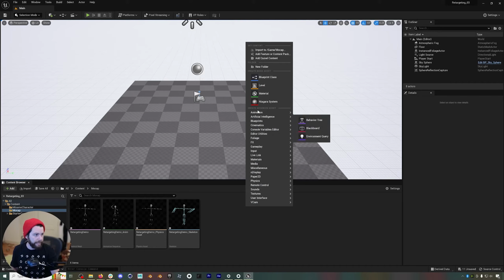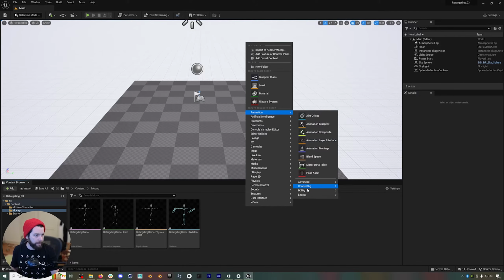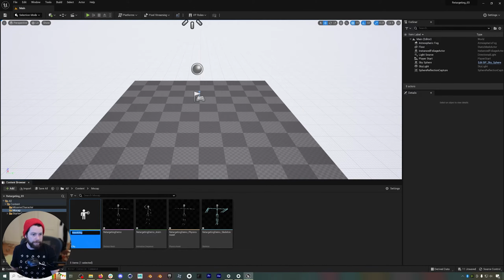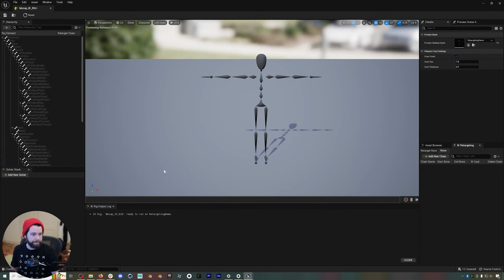So I'll right click, go to animation, and then we're going to go to IK rig. You could also type this in, IK rig. And we want to pick our mocap, right? And so we're going to call this mocap IK rig, again, just to keep everything organized, right? And we'll open this up.